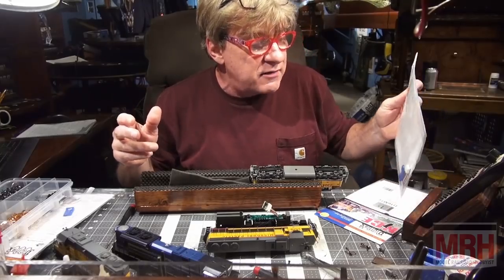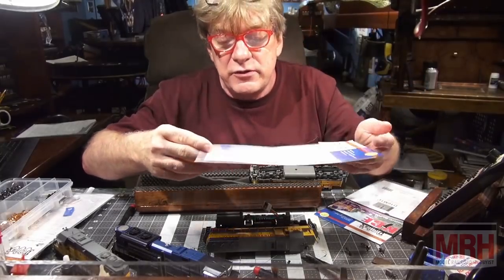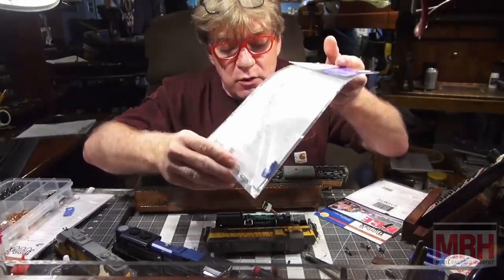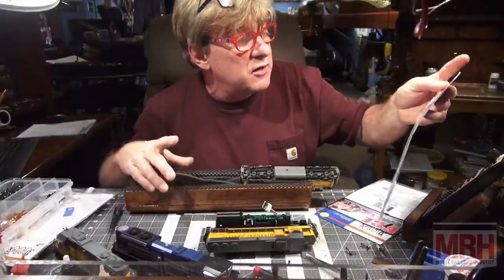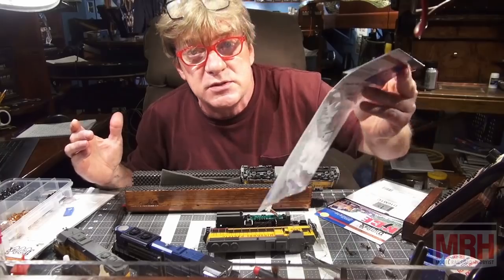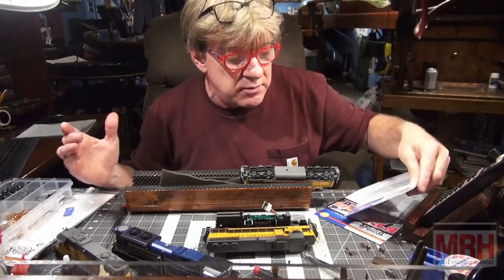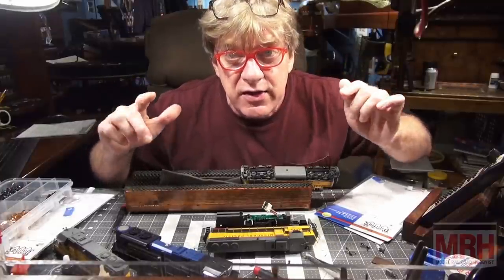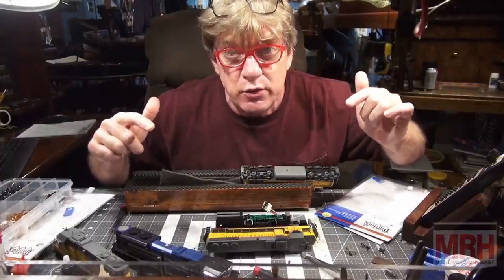Prior to that, for the past 10 or 15 years, generally it's an 8 or 9 pin decoder installation, and I've got both types of decoders here. This Digitrax decoder is a DH126PS decoder, which I've been using in my locomotives for years. And of course, these are non-sound decoders that are used in DCC-ready locomotives.